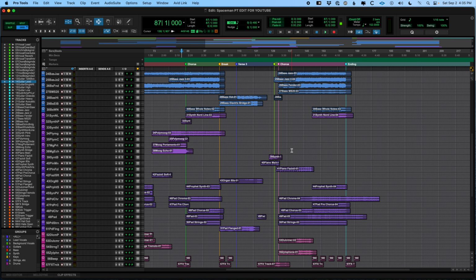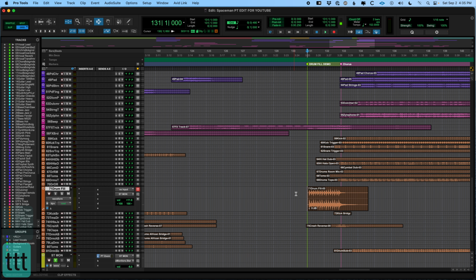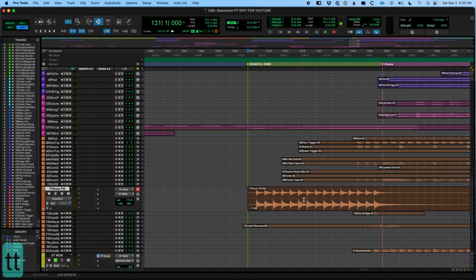Let's do some cutting and pasting. Let's say we've got this little drum fill right here, starting where it does. And I'm going to be the producer, and I'm going to be like, that came in way too early. Let's try it half as long.